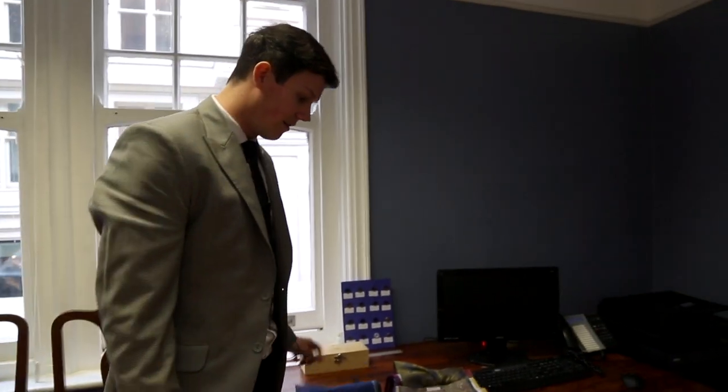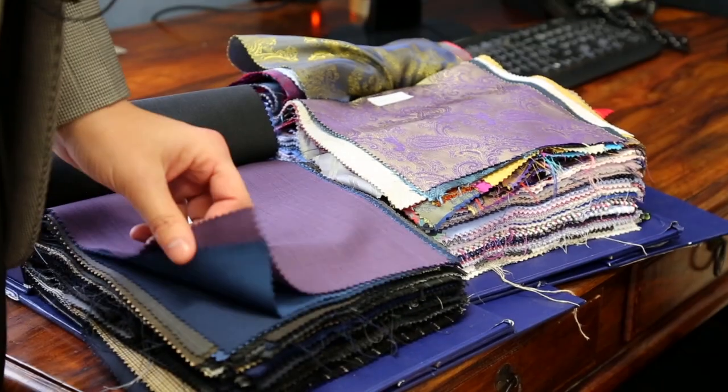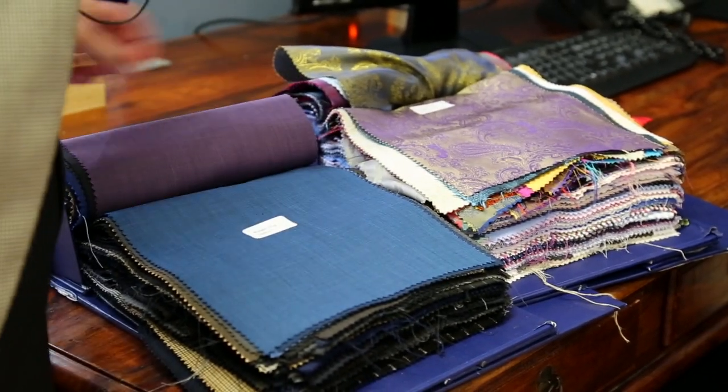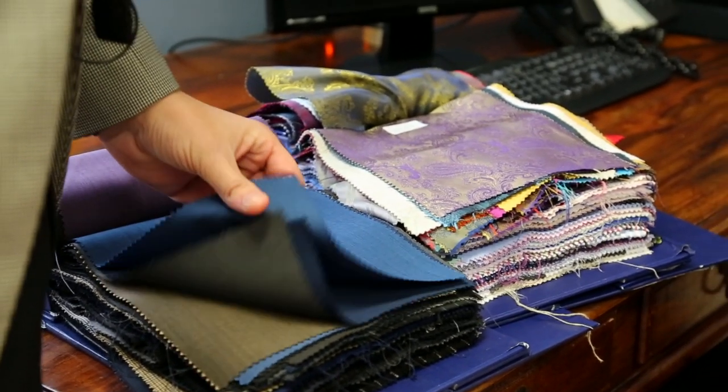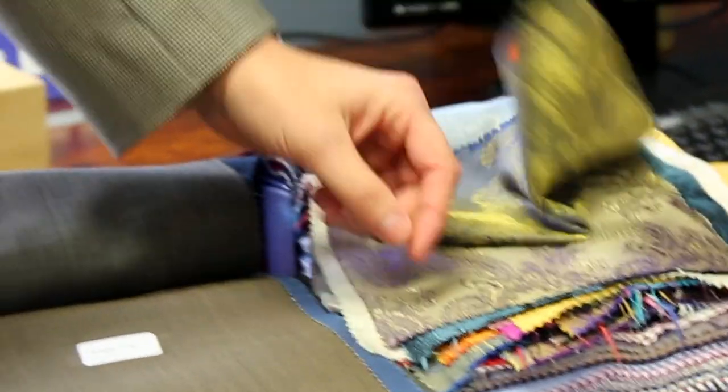Presently we stock over 400 different materials. We really wanted to give customers the opportunity to feel empowered when designing their suit, so there are a few braver choices available as you browse through the swatch book. You then go into the linings — again there's a wide range here.